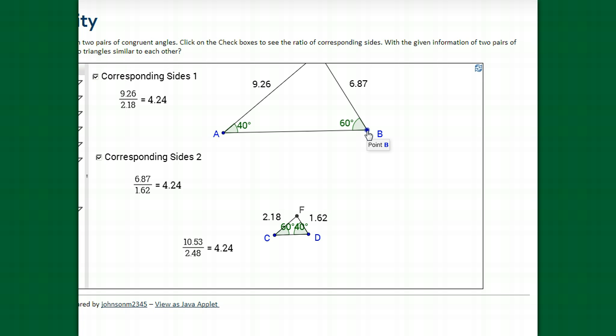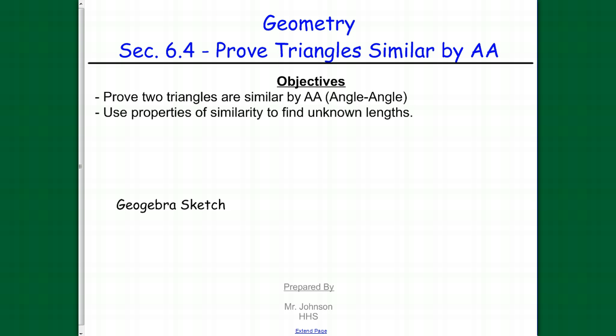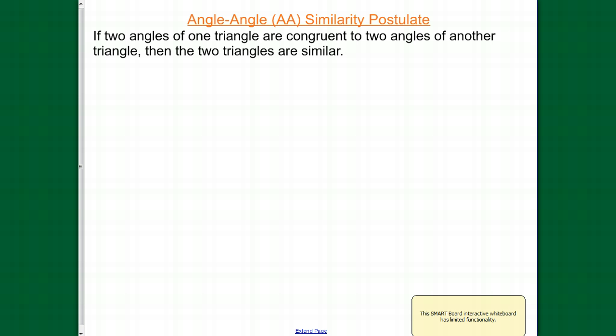But the key thing is we started with just two pairs of congruent angles, which leads to this postulate. It is called angle-angle similarity postulate, and the way we write it is similar to what we did with congruency. All we need is angle, angle, and we put the little tilde there. That means we're talking about similarity and not talking about congruence. But what this postulate says is, if you have two triangles, and in those two triangles there are two pairs of angles that are congruent to each other, like we had with the 40 degrees and the 60 degrees, it forces these two triangles to be similar to each other. Okay, so all we're looking for is just do I have two pairs of angles congruent in these two triangles?